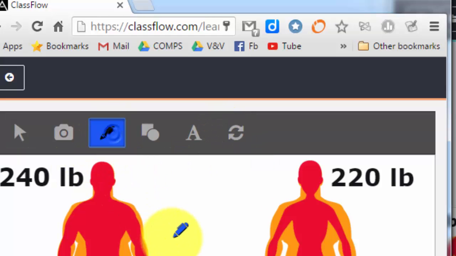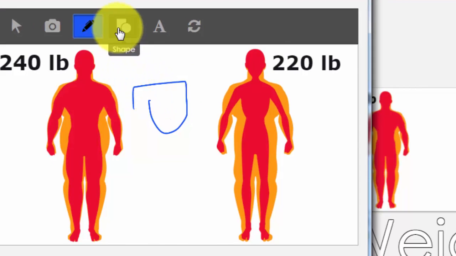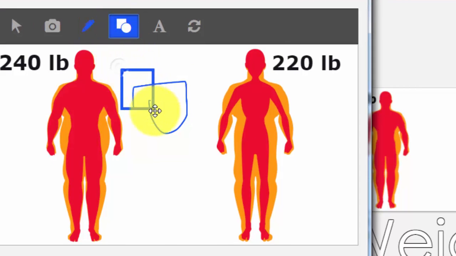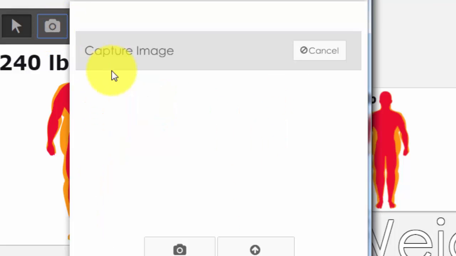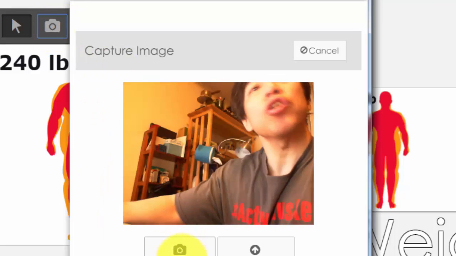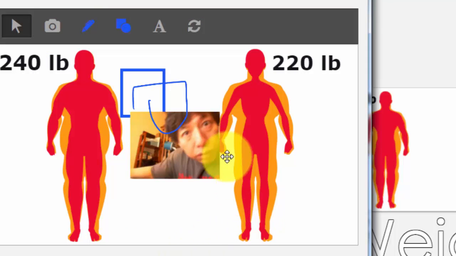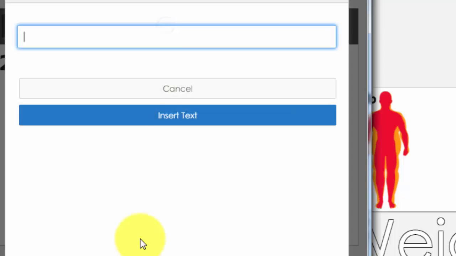So students can draw, insert shapes, capture a picture, and type.